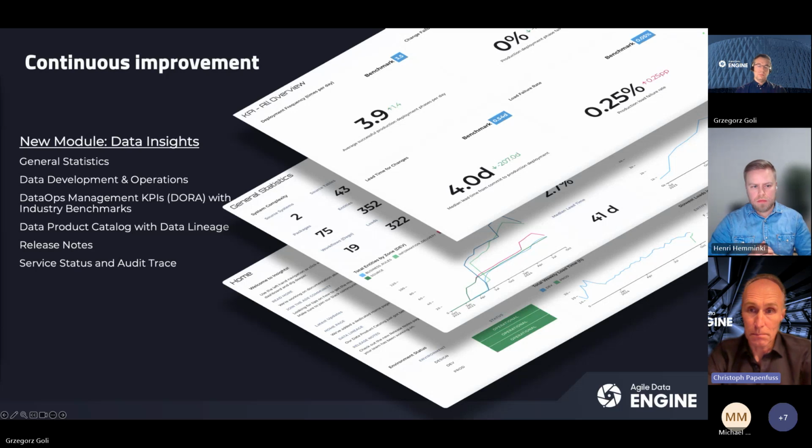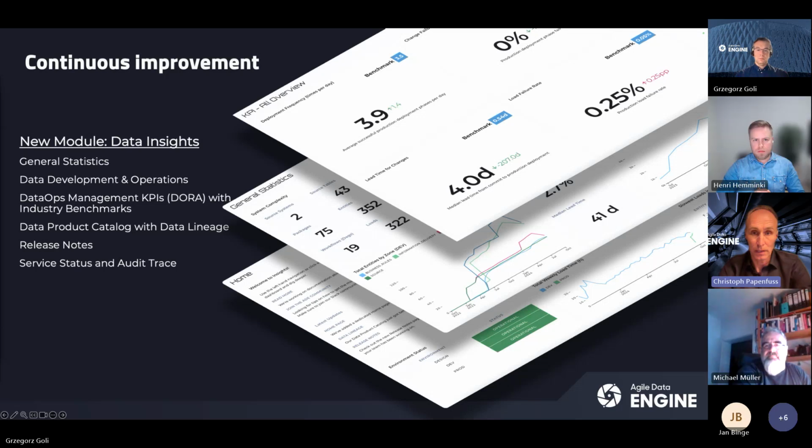Yes, and that basically brings us to the end of this. Thank you so much. So again, we're Agile Data Engine, a Finnish company. We have well over 50 customers in the Nordics and in Central Europe. And we're excited that we were able to participate in this challenge here. Big thank you to the Data Mart user group. This is a super thing to do. We really enjoyed working on the challenge, and big thank you to Greg and Henry, my colleagues and friends, for working through this today.